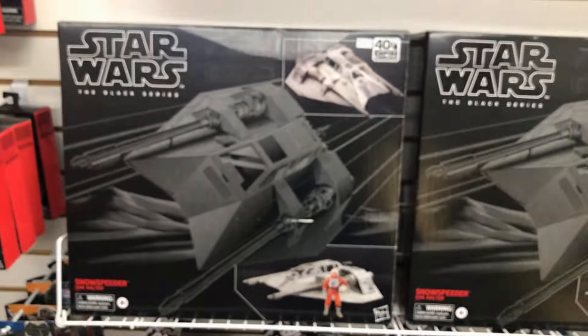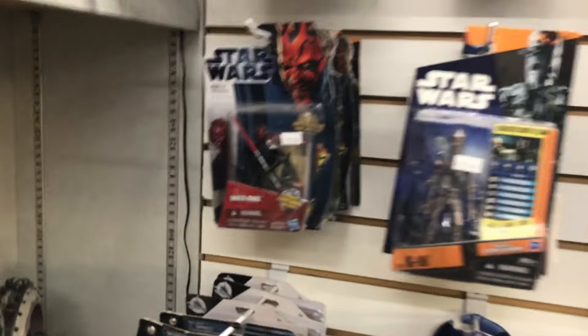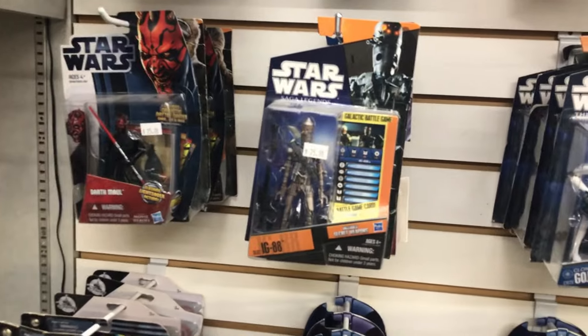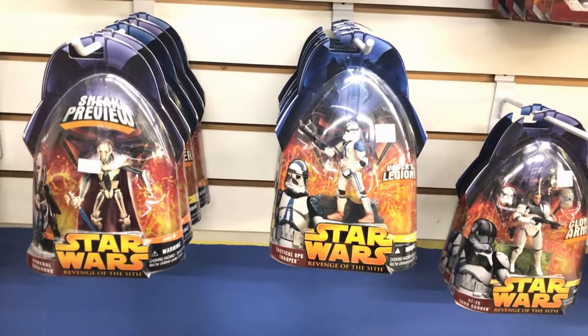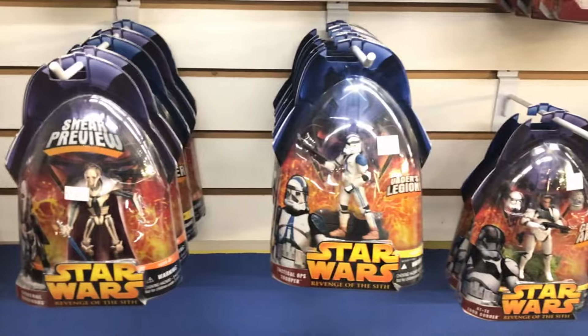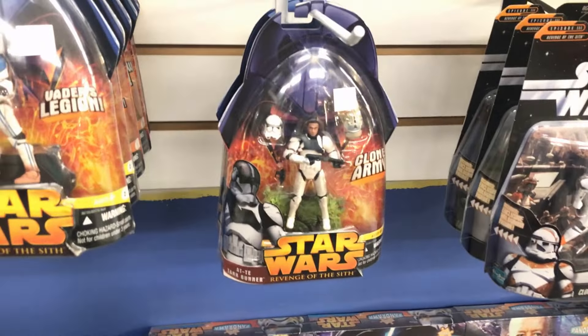We have not one but two Snowspeeders — very cool. And we also have some more Star Wars figures on the bottom: Darth Maul, IG-A8, some clones, here's Goji, Five First Trooper, and General Grievous. Very awesome selections they have. And we have this Tank Gunner Clone Trooper — very awesome figure, definitely like the design.